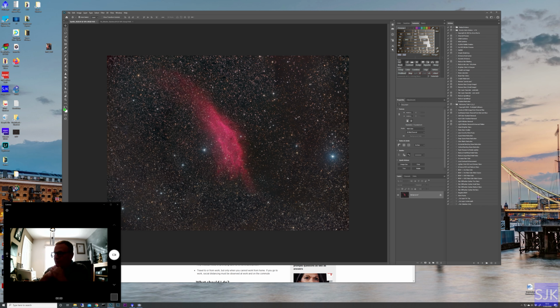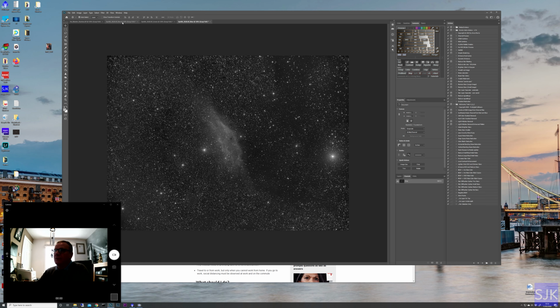So what we're trying to do is keep the color and enhance the color, but also bring out more detail in the structure of the California Nebula, and that's what we're going to do. So first thing is we're going to take the synthetic lume and RGB, this picture that we brought in, remember I've done nothing to this so far, and we're going to go to the channels menu, and we're going to split the channels.